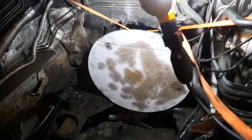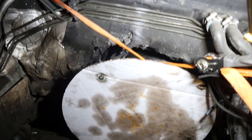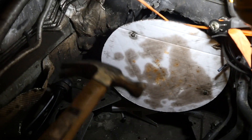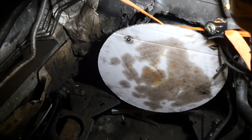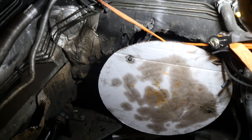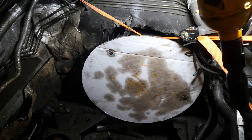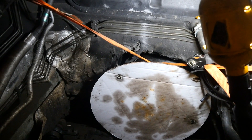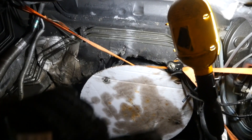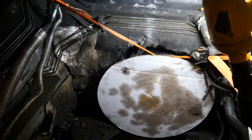Now as we can see, we have the pizza plate all bolted up — I have about two or three bolts in here just holding it in place. Now what we can do is take a hammer and just tap around all the edges, and that will make an impression of the entire transmission bell housing, including all the bolt holes. Then I can take that and have an exact replica — basically a flat template that I can trace onto a piece of steel and make sure that everything lines up exactly the way it should.